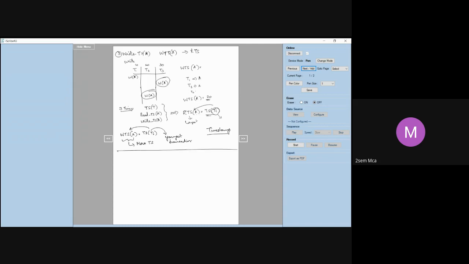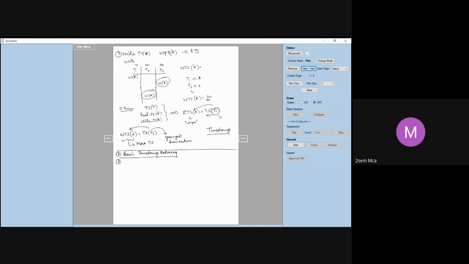When I say rules, we will go to the first algorithm, that is basic timestamp ordering. So what are the rules that we are going to learn under this?